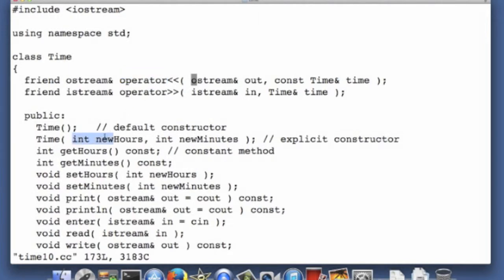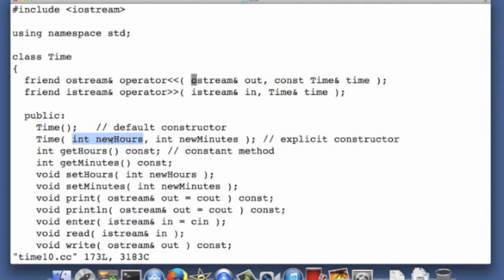When we get down to here, we're passing these in as value parameters, and it's expected that these are not going to change either. As you know, we're just passing these in so that we can store these values in the private data members.